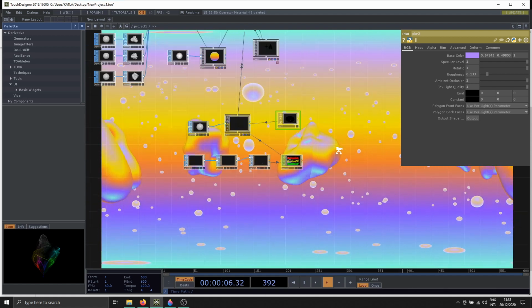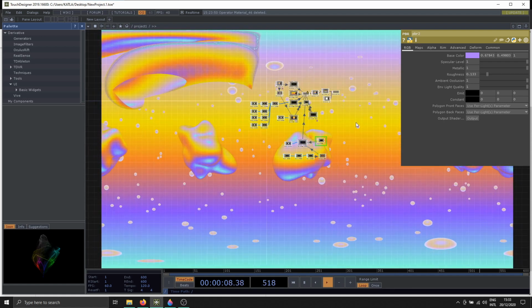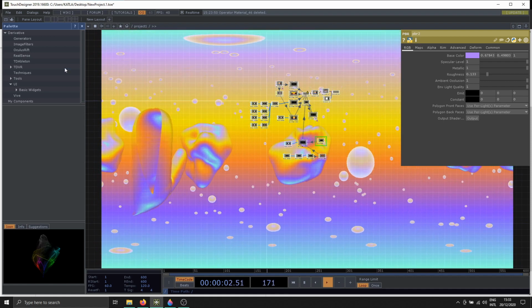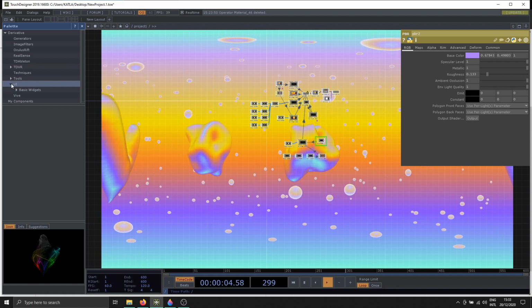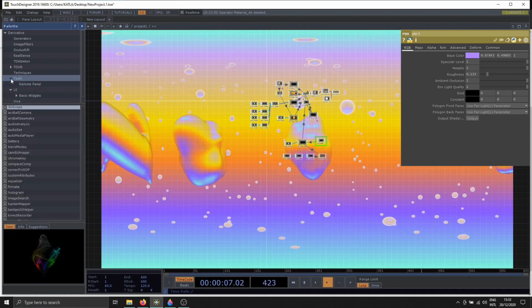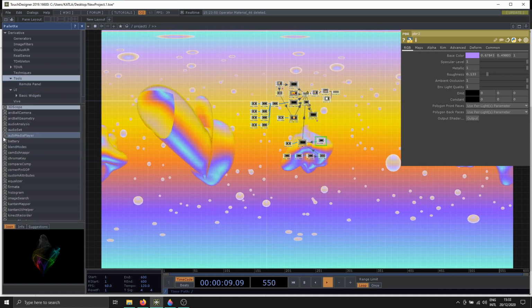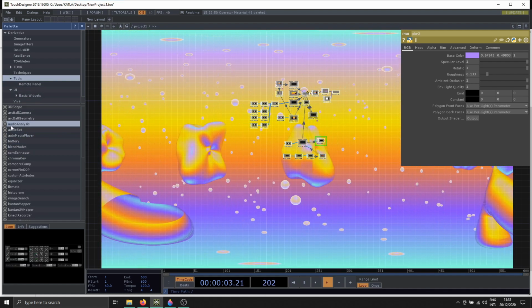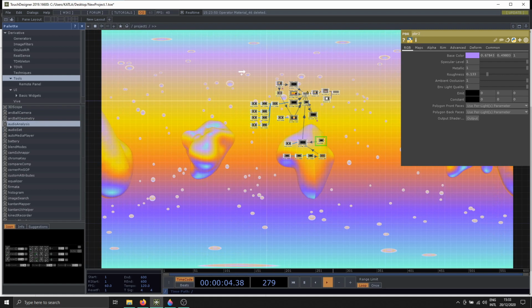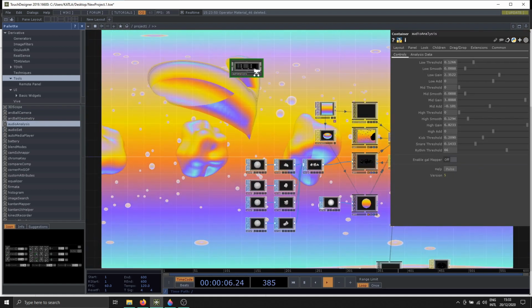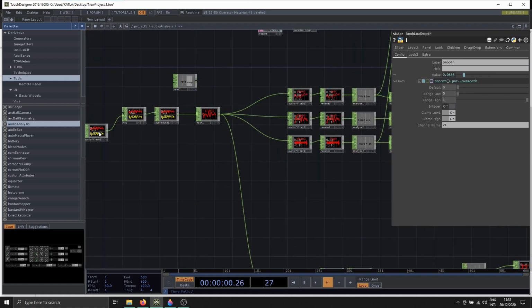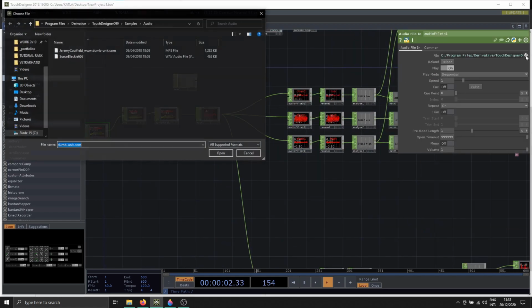okay, let's now start with the audio reaction. Not to go too deep into that, TouchDesigner comes with some presets. We can use this one, which is called audio analysis. Drop it in the file, and I'm gonna use a track by Sode.